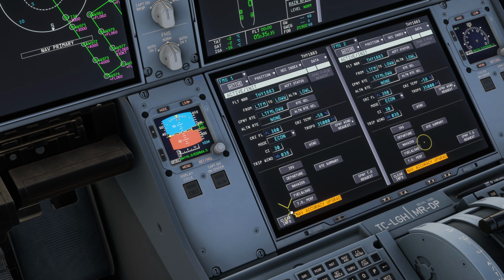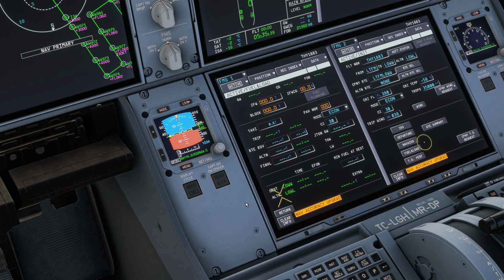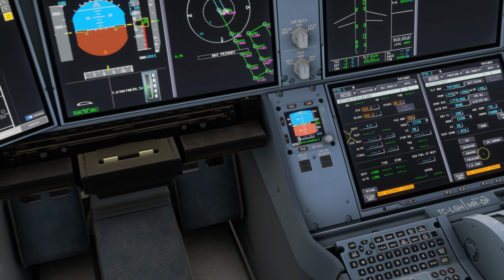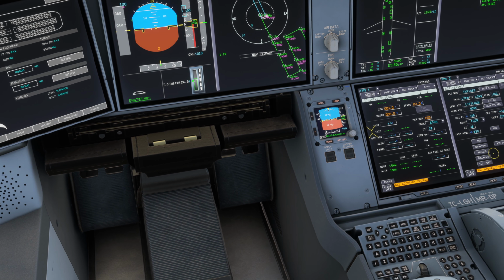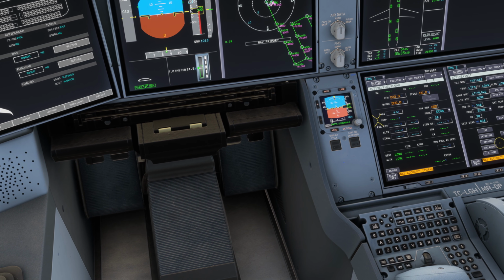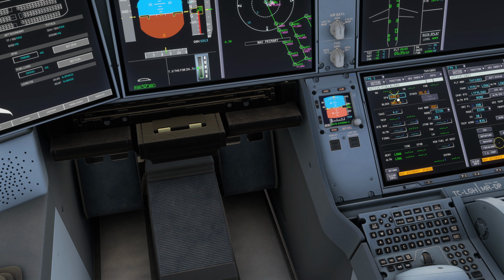Then we're going to hit return, and next we can go to the fuel and load panel, and this is where we enter all our fuel information. Now, let's bring up the load sheet panel over here and start our system entries. So we start with the zero fuel weight, and the zero fuel weight is located just up here, so we can see it's 178.7. So let's enter 178.7, enter.